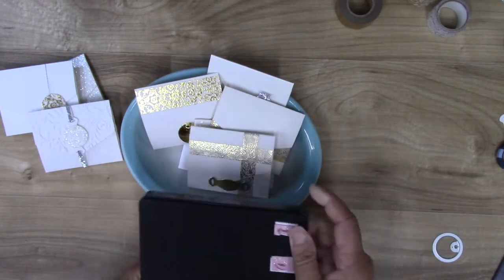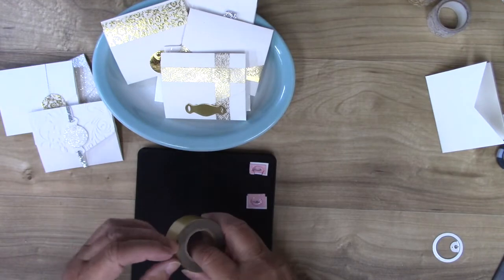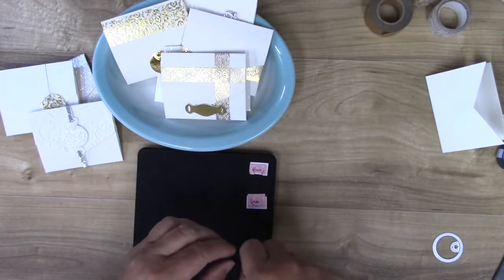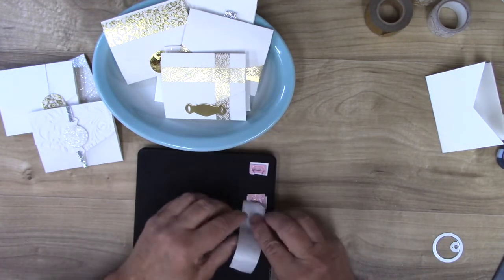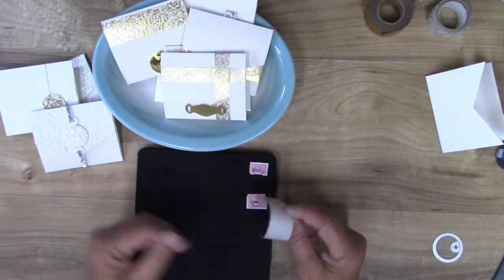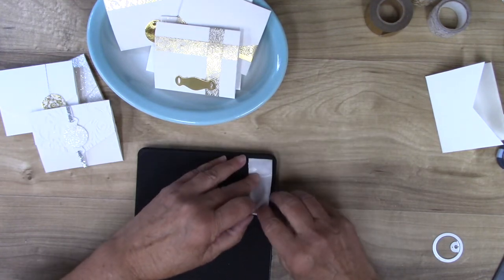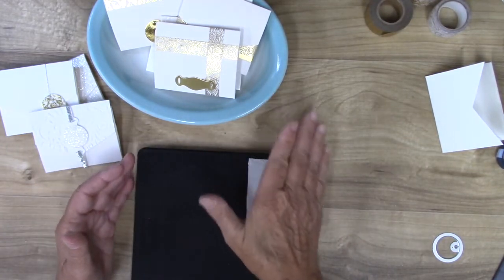But what I did was, to make sure that this would be covered with the tape, I tore this off bigger than I needed. Well, it's way big. And then I just folded this over here and stuck that, wait a minute, the paper will be on top, so I had to stick this down like that. That's what it was. I did this like an hour ago, so of course I can't remember. But that's going to keep your washi tape ready when you put your paper on top.